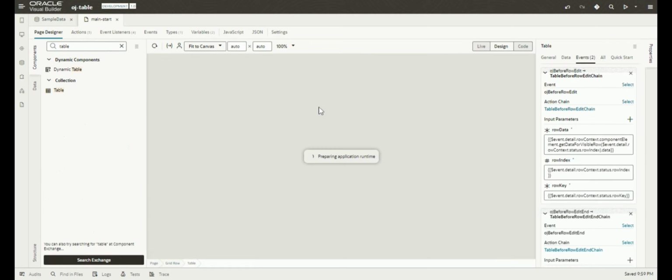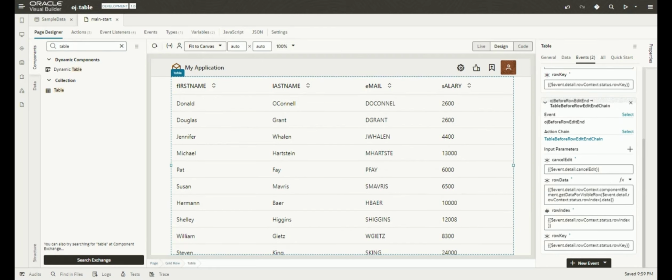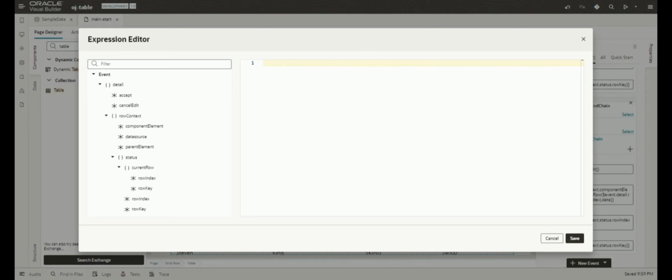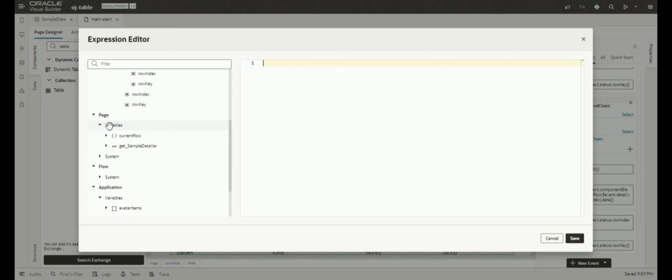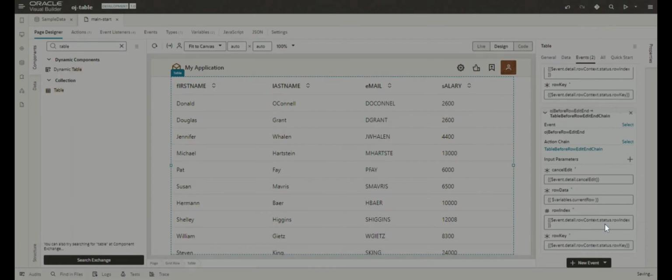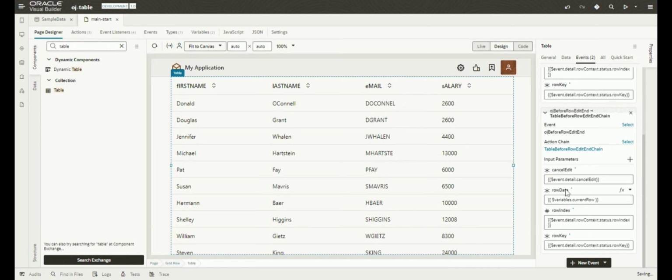But one thing to note is in an editable table, the row data which is being sent, instead of sending the actual table's row data, we have to send the current row which is being worked upon. So we have to clear the mapping which was there for row data and make sure we send the current row as part of the input to the action chain. Let's make sure we send it as part of the event which is calling the action chain as an input to this action chain, because if we directly try to use this variable from within the action chain from the page level scope, we will run into issues. So this is one thing to keep a note of, and this is for all the editable tables.